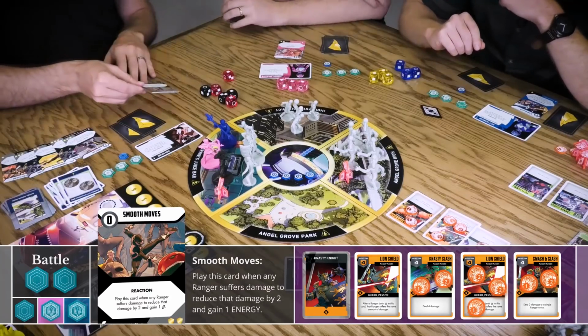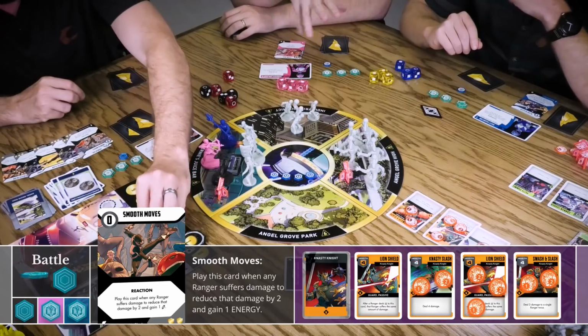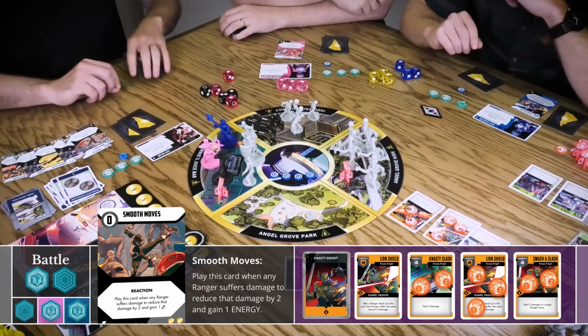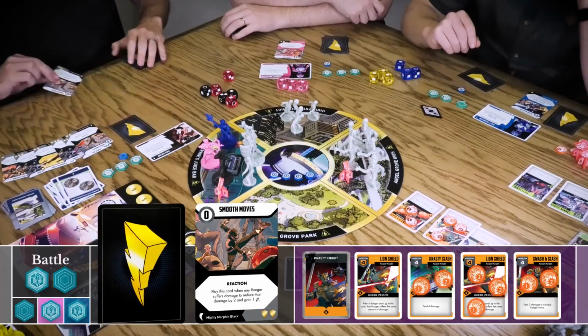All right, so then luckily, I got these smooth moves. Play this card when Ranger suffers damage: reduce that damage by 2, and gain 1 energy. So you would be taking what? Four. So you're only going to take two. I'm only going to take two. This has potential. Here's the Bloxies, two, two.